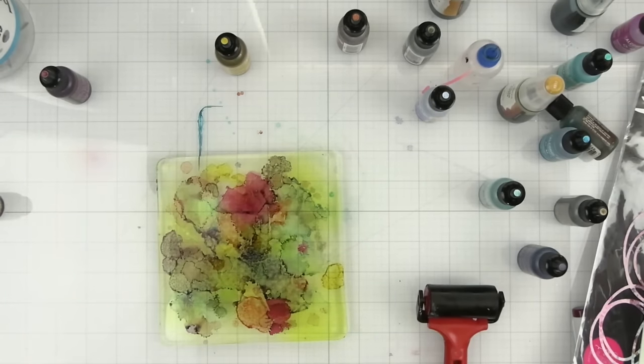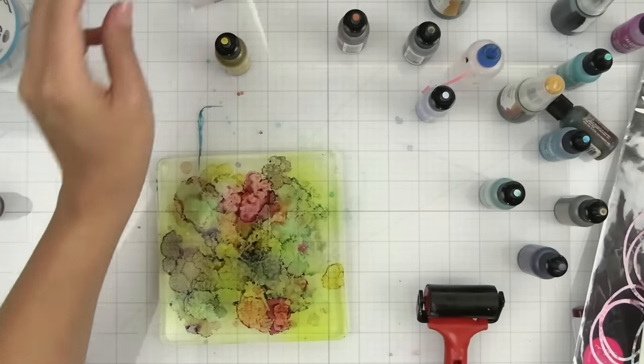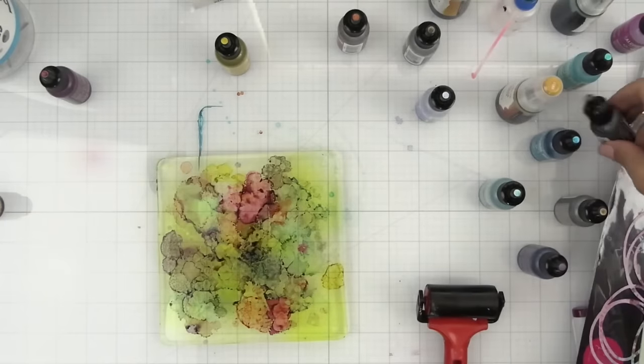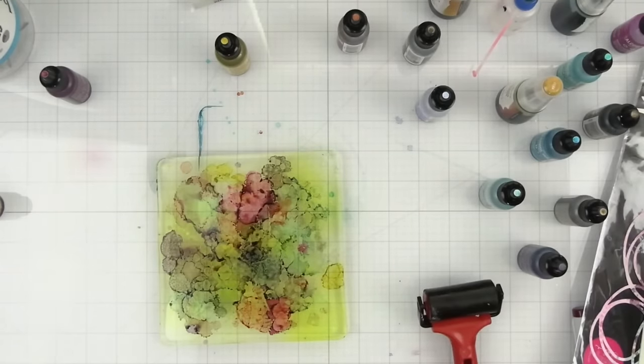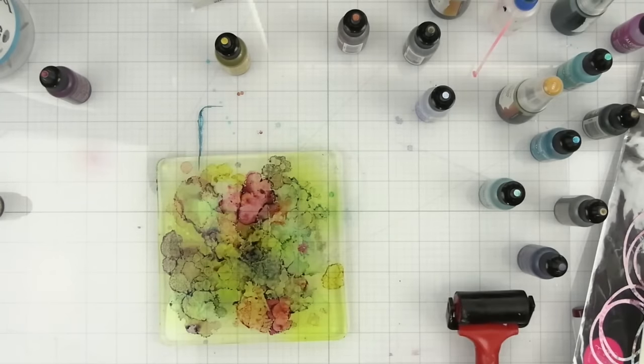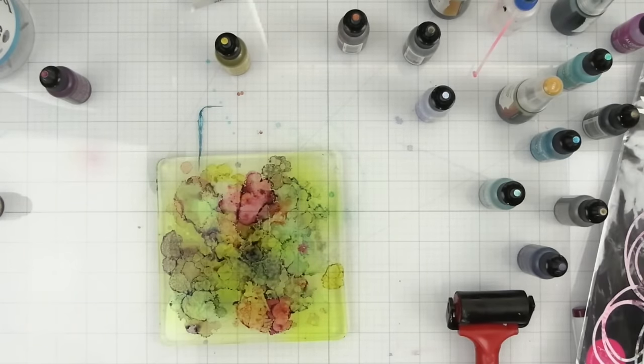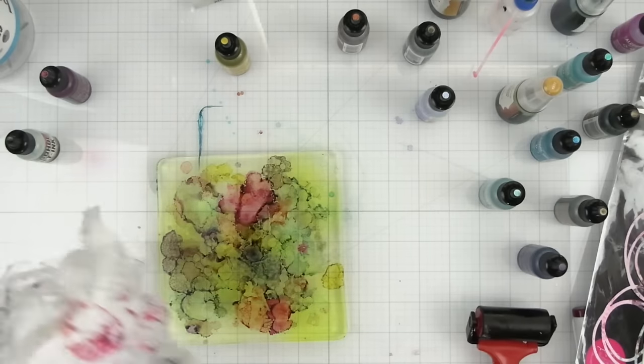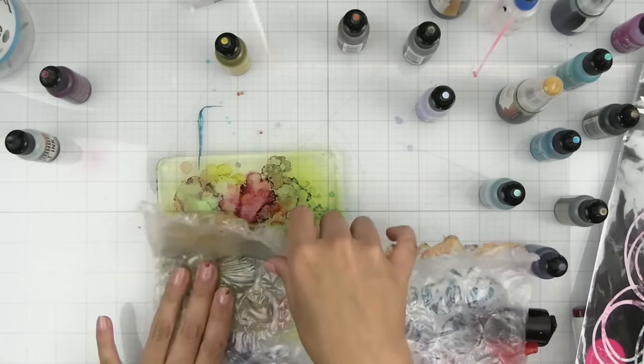All right, I'm going to add some splatters here. I do actually have one technique. It's a technique using inks and embossing folders, and the title was going to be the worst embossing folder technique ever, although a lot of people do it, but I kind of didn't want the backlash, so it's going back in the vault. We'll see when I'm brave enough, if I am brave enough to ever bring it out. I just couldn't get it to work, so.